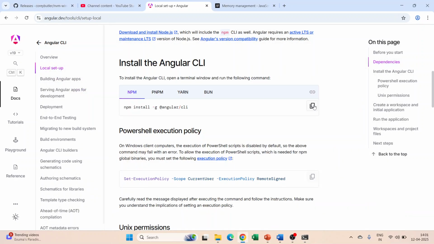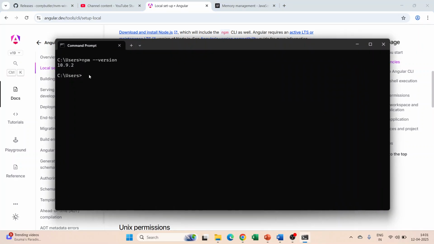So just copy this and paste here, then enter, and now our command is working.